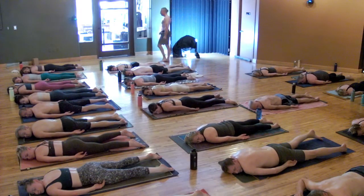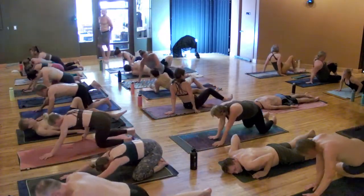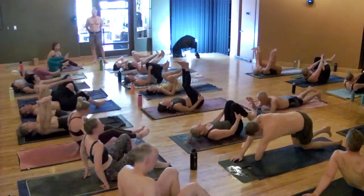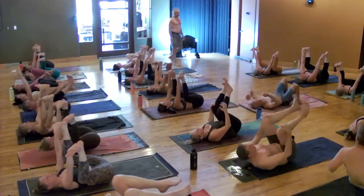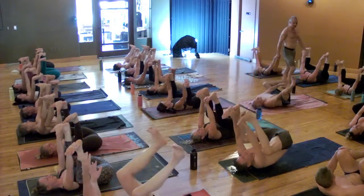Happy baby. Roll over onto your back. Nice and hot here. Let's get into the hips, create some space in sacrum. Bottoms of the feet are flat to the ceiling with the ankle joints stacking over the knee joints. Grab your feet, hands inside.